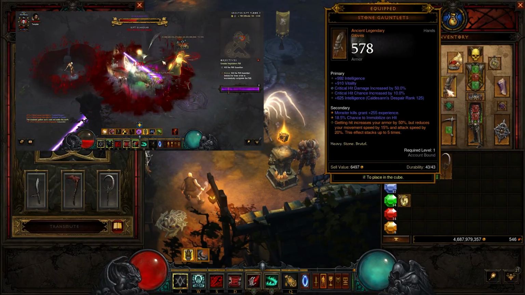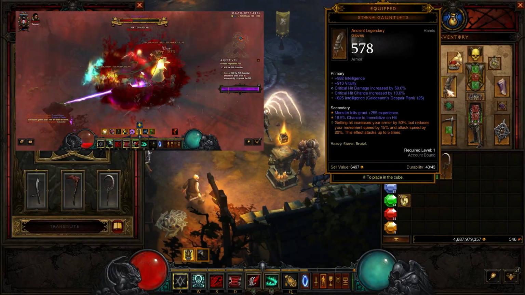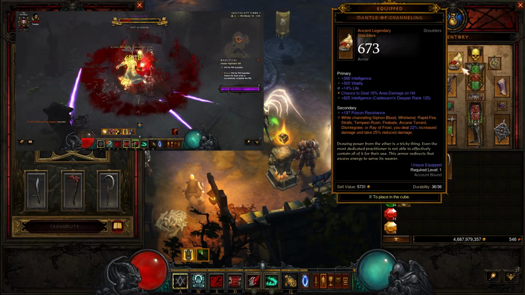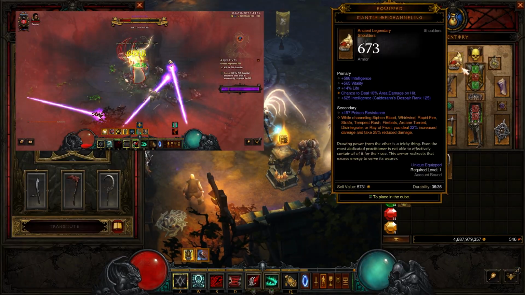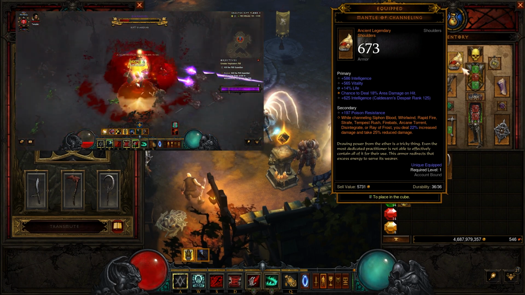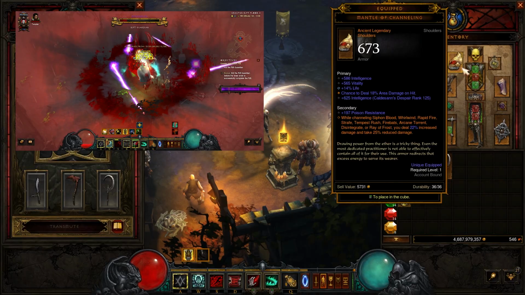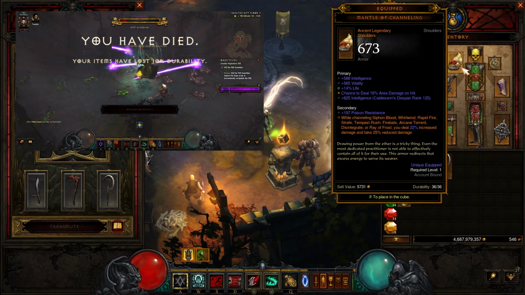Area damage on your gloves would be amazing, so area damage, double crit. I've got vitality, double crit, so a little bit more defensive, and then area damage on your shoulders. Cooldown is okay. I've rolled life again because I'm just trying to make it so that I'm not dying in these rifts.